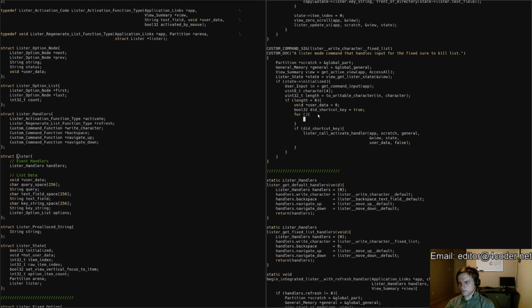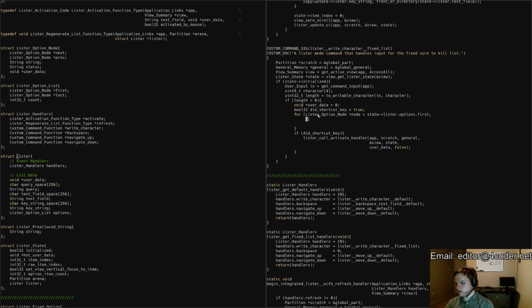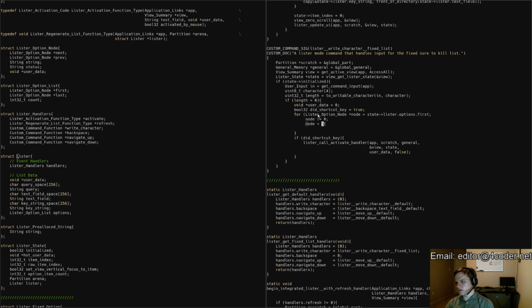Yeah, so lister option node equals, give me the state lister options first, while the node does not equal 0, node equals node next.